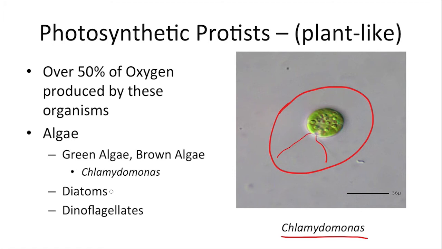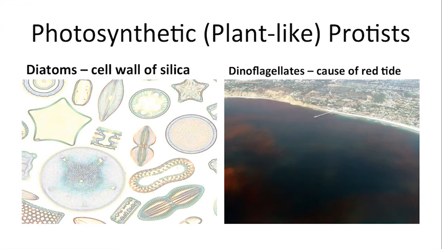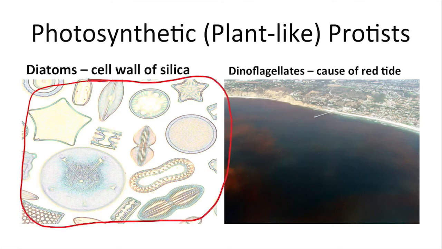The other two types of algae I want to talk about are diatoms and dinoflagellates. Both of these definitely make up a good amount of the phytoplankton in the ocean. What's really interesting about diatoms — this picture shows all these intricate shapes, each one is a diatom — is they have cell walls made of silica, which is basically like glass. The leftover cell walls of dead diatoms are very useful: if you've ever used diatomaceous earth for a pool filter or in gardening, that's just the skeletons — the cell walls of these organisms. They're also used in abrasive cleaners and you find them in toothpaste.